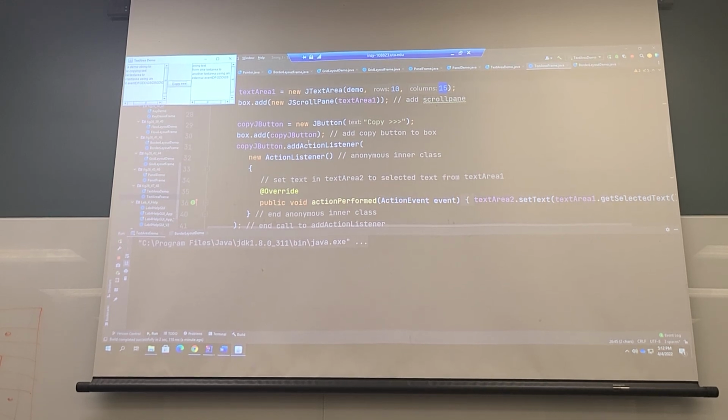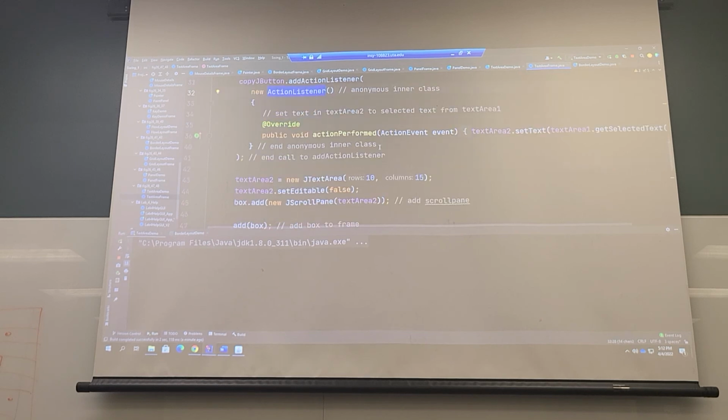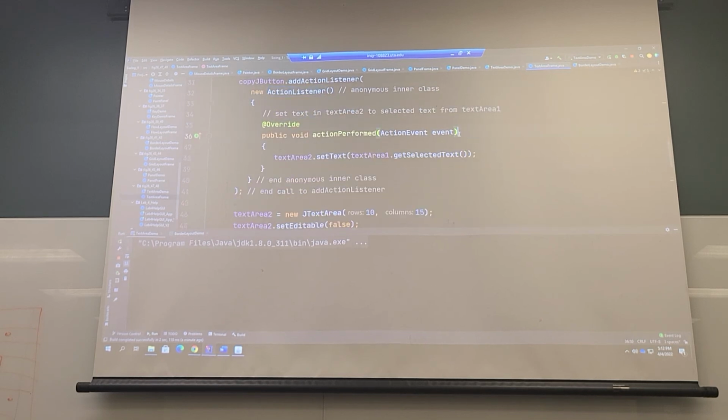Then you have a button. When you click on the button, you have that registration and anonymous class. What do you do? Action performed. You go to text area 1 and get whatever is selected. Get selected text means highlight. See?